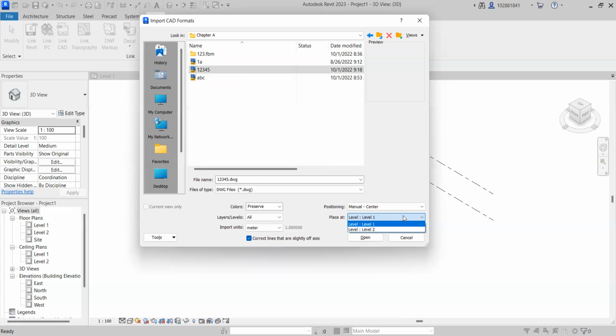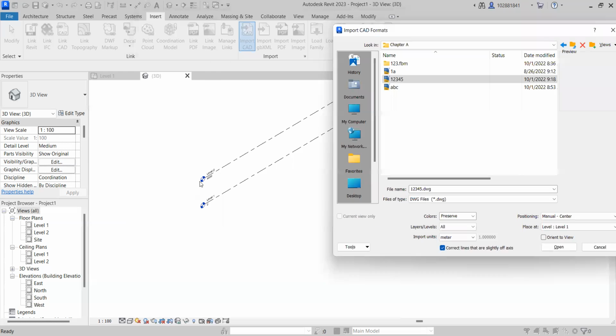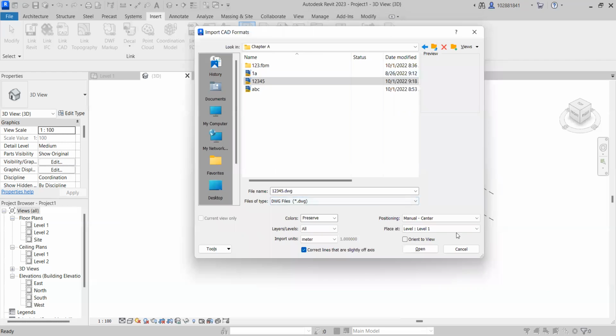As you can see, I have level 1 and level 2 here. If the Revit file has 10 levels or more, they will be shown here as level 1, 2, 3, 4, 5, or any names that you gave the levels. And I only have 2 levels, level 1 and level 2. So I want to put my model in level 1. So I will select level 1, and click the option to overlay it. It will help me to control the model more easily.